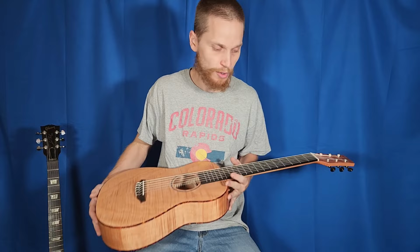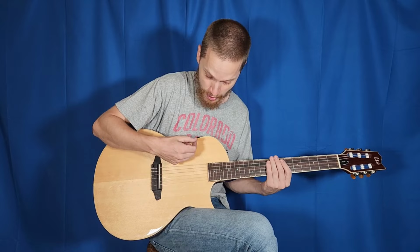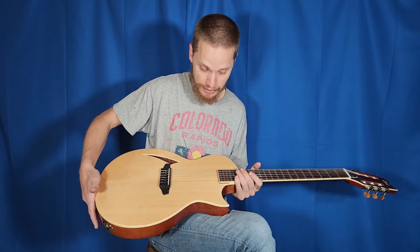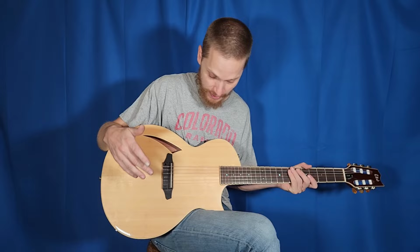This is a missed opportunity on LTD and ESP's part to just make this the same size as a Les Paul. There's no reason for it to be this big. There's no acoustic properties that warrant this size of a guitar. It's literally just big for the sake of it. I can only recommend this to someone that is a live performer. Unfortunately, I just bought it and I'm already planning on selling this guitar.